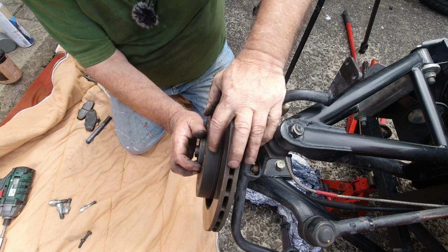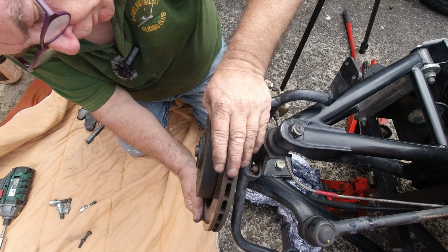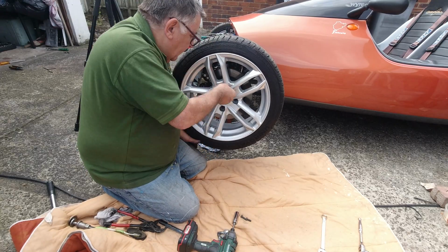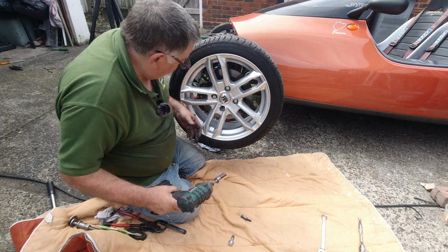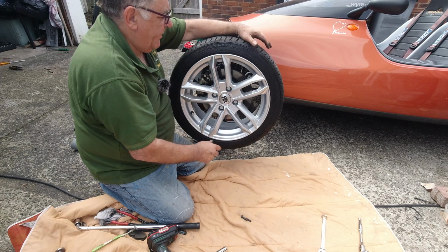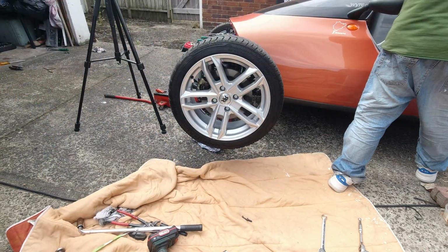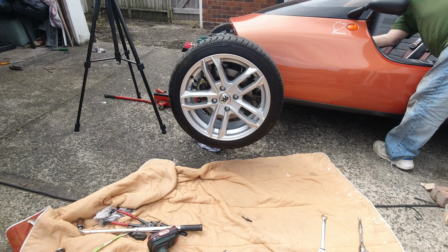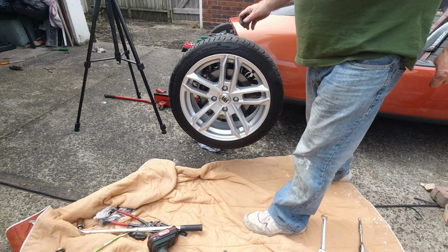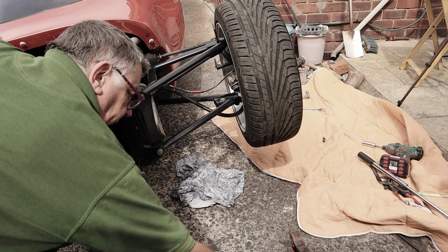So obviously when you're putting the wheel back on, you've got to line up, just grip that bit there of the hub, because no doubt it'll have moved the flange. So make sure the holes are lined up, and I always put it at 12 o'clock, the top one at 12 o'clock. So yeah, stiff to turn, but that should sort of free itself off after a bit. I might not have the handbrake fully off. That's a bit better. Okay, it's just a matter of lowering it down now.